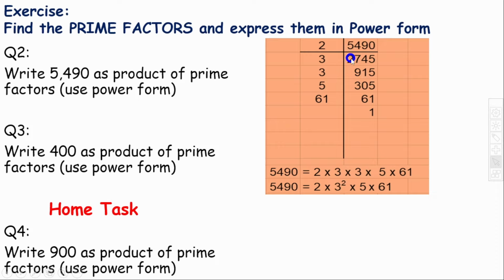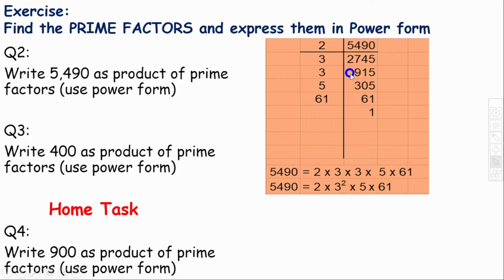Now 2 in 5 is 2, remainder 1. We put down 1 here, becomes 14. 2 in 14 is 7, no remainder. 2 in 9 is 4, remainder 1, right? You put down 1 here, it becomes 10. 2 in 10 is 5. Now it's ending with an odd number, so we cannot use 2 anymore. Let's try another number. Let's try 3, which is the next prime number.